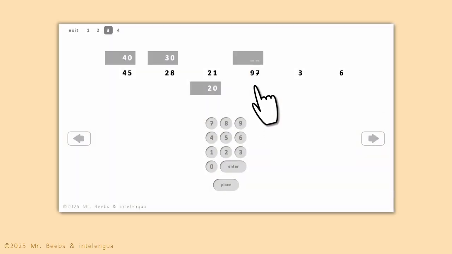Since 97 has 2 digits, the default answer has 2 spaces. In this activity, there's a special step to add a place value with the keypad for numbers like 97 rounding up to 100. To make room for another digit, in other words, add a new place value, use the place key. There are 2, and the place key adds 1 more. This will keep you on your toes. Now there's room for the number 100.